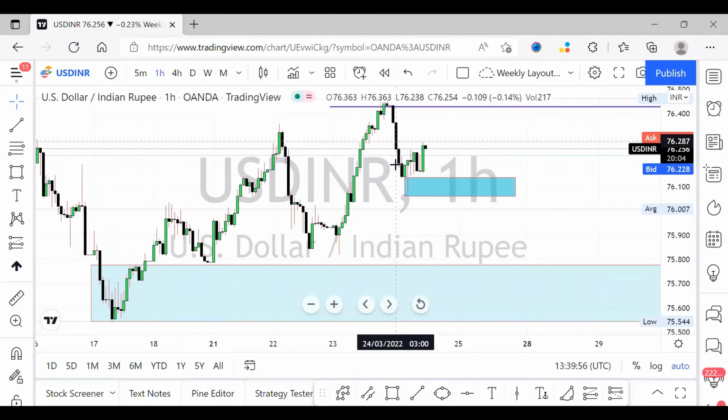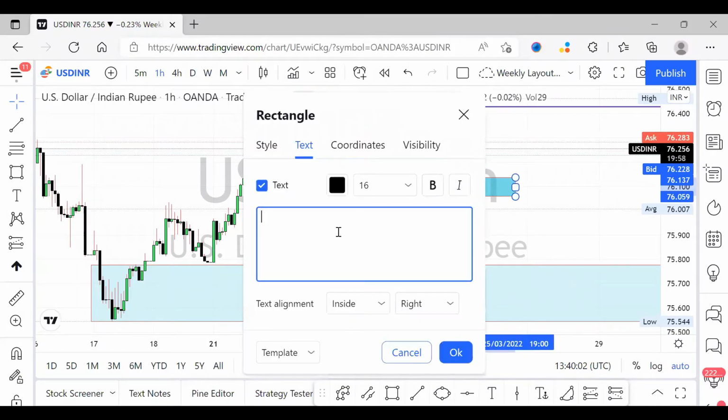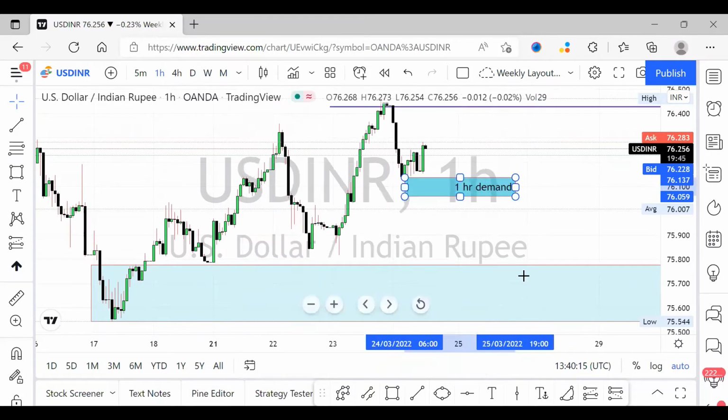Price goes down, hits another area and reacts from that. So this is telling you now the demand zone here for the lower time frame has been created. So we mark that down as the 1 hour demand. And this we then look at from smaller time frames to see if this is going to be invalidated or not.